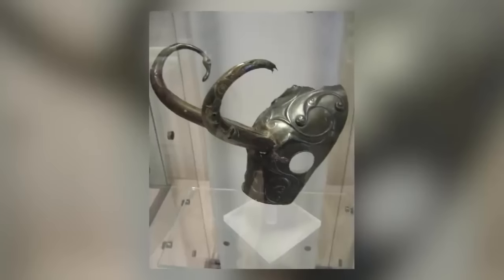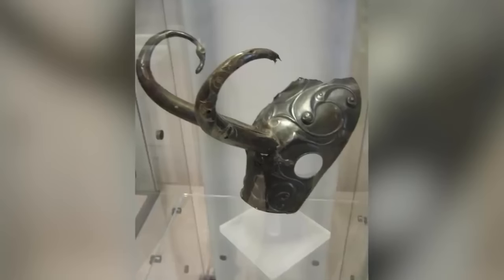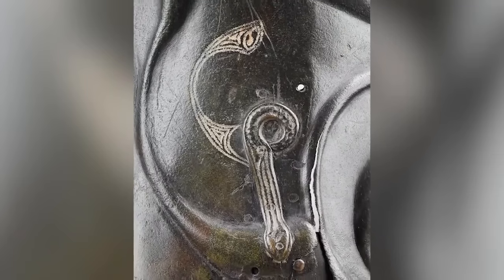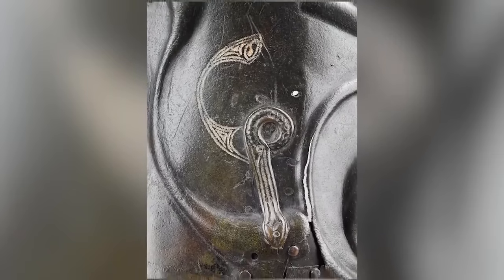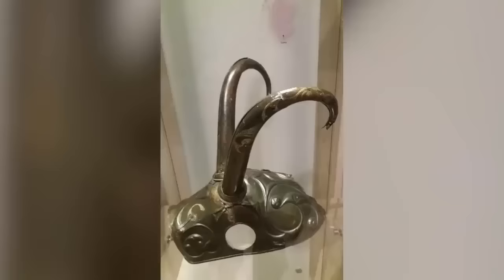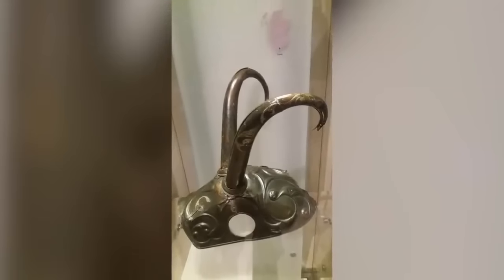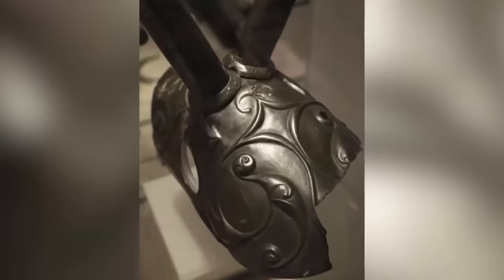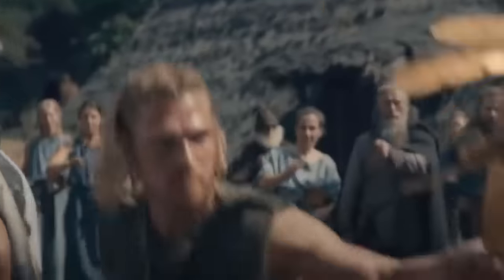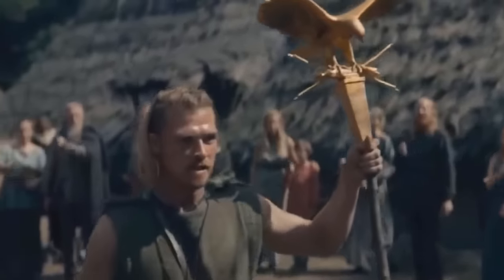The decorations on the artifacts are typical examples of the La Tène style, which is a form of Celtic art. That helps historians date them to around 2,200 years ago, although it's possible that the horns are a century or two younger. The fine design and skillful construction is a testament to the skill of elite Iron Age British craftspeople, and proves that the Romans were inaccurate when they later described the ancient occupants of Scotland as savages and barbarians.